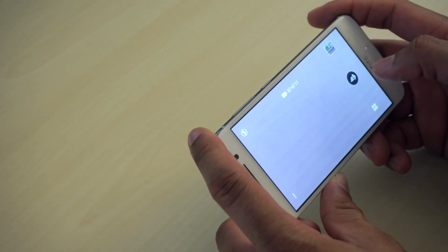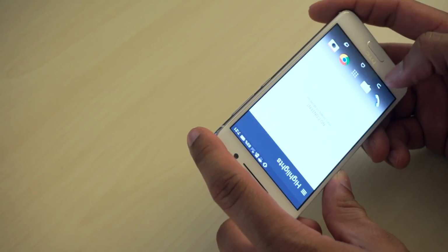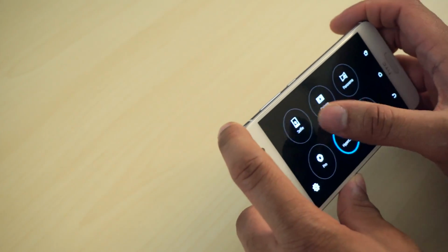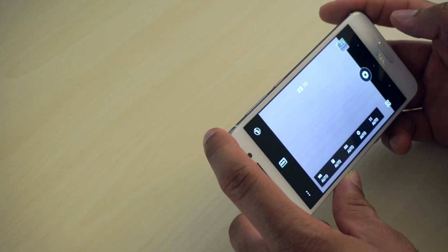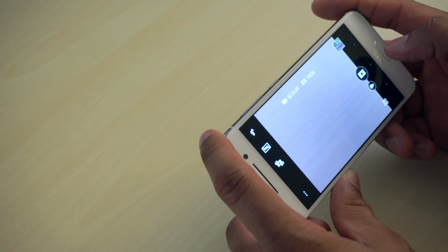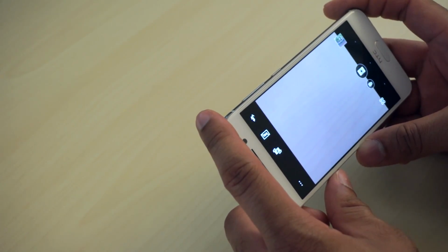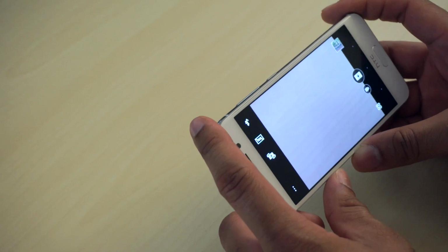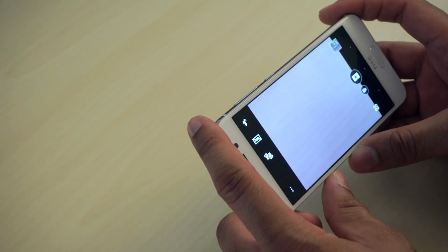We're actually going to show you some of the video here. So we'll show you some of the 1080p video that's on here. It's limited to 1080p, unfortunately. None of the pro settings carry over to the video. So if you set the pro settings here, it doesn't carry over. Just so you know, video is really only in the auto mode. It's 1080p limited, but it does produce some pretty decent quality. It's got built-in OIS on it and some pretty decent audio. We'll take a listen here. We'll also play a hyperlapse video at the end, so you guys can see how hyperlapse works. It's actually a pretty fun feature.